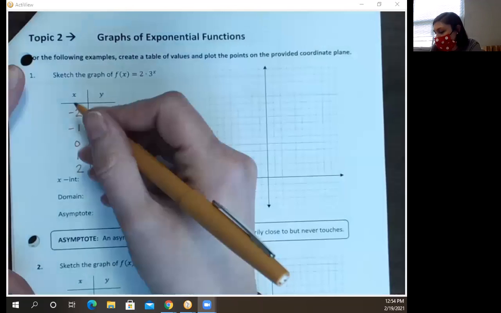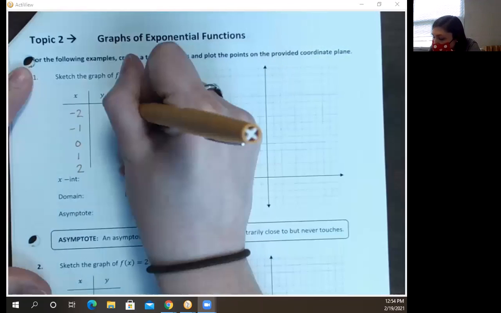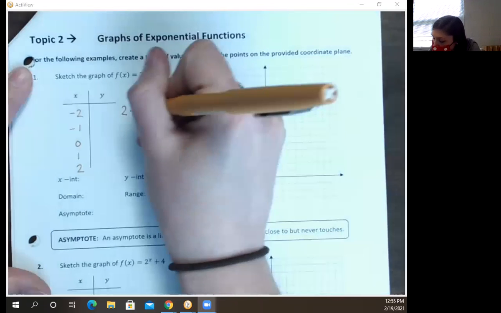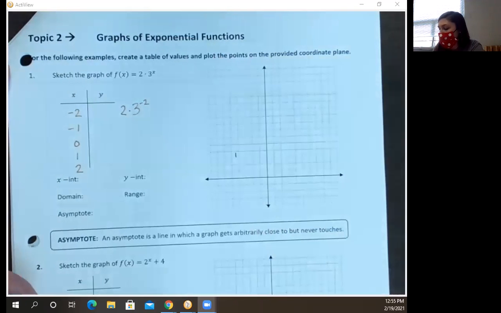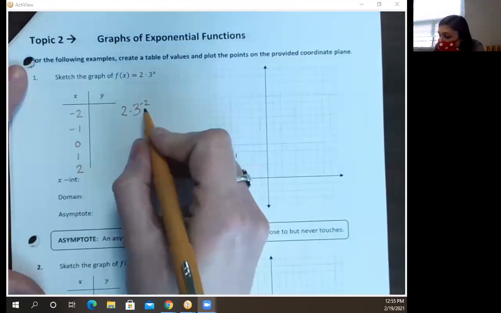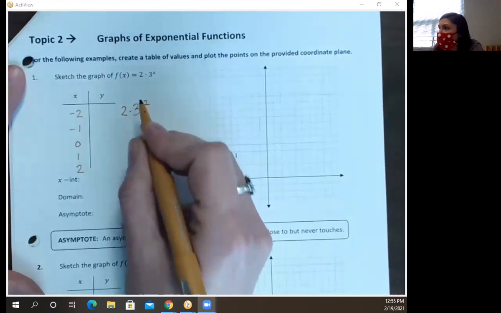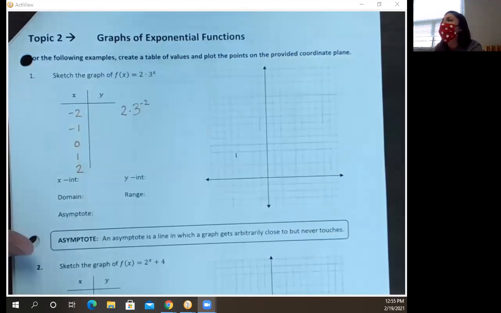So as I plug these in, what that means is in my calculator, I'm going to type 2 times 3 to the -2nd power. So we're evaluating at a given value of x. Yeah, you can pick whatever you want for x. I have a little bit of a strategy for why I pick what I pick, and that's what I talked about a minute ago. But yeah, you can pick whatever you want.